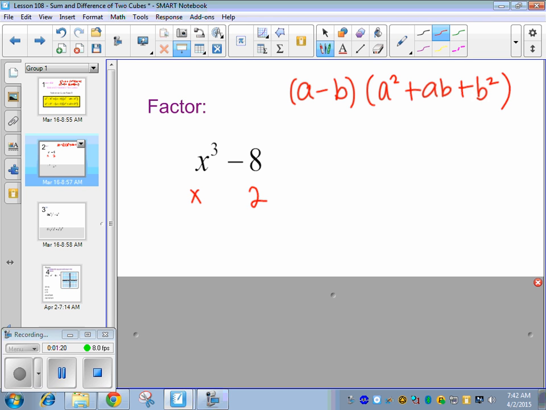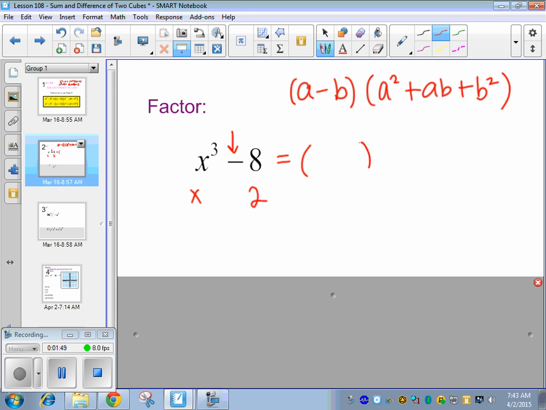All right, so both of those are perfect cubes. So my a is the x term, and my b is the 2, and you never do a negative 2. The negative sign will always happen here in the formula because this is a difference of cubes. You just have one negative, so you don't have to worry about squaring any negatives. Just know the negative goes exactly in that first set of parentheses.